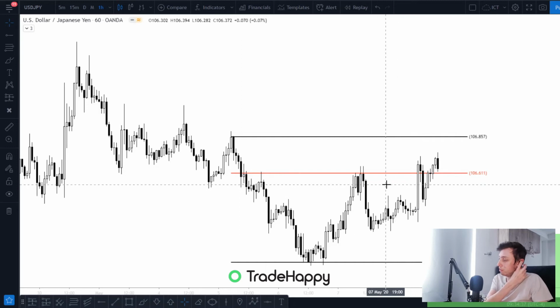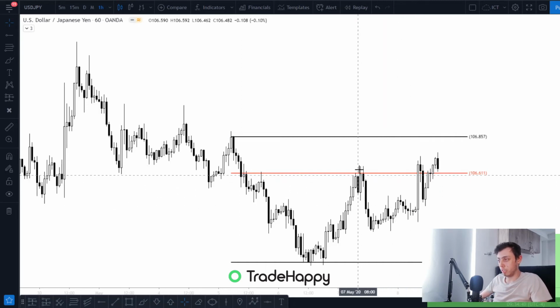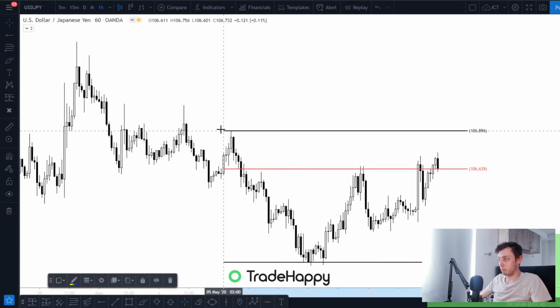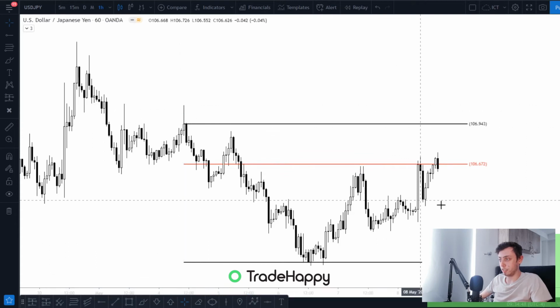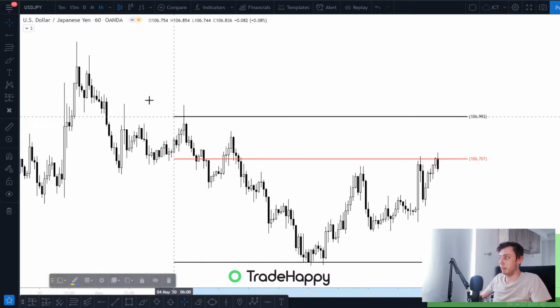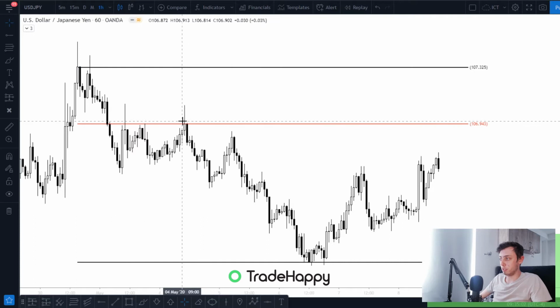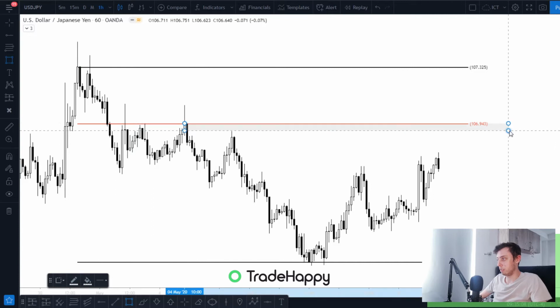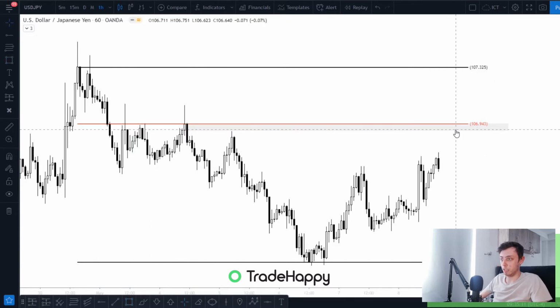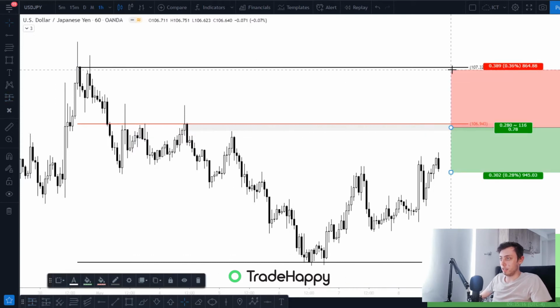But due to the fact that we've already hit this level, come up taking it, and we've just gone past it again, I'm going to move the Fibonacci up to this one instead, and this would probably be a better entry for you. Or if you're not comfortable entering here, you could actually move it up to here or here, which lines up with these highs here. So if we just mark that on the chart, you could be looking for a sell position anywhere in this box, and you would be placing your stop loss at the high.